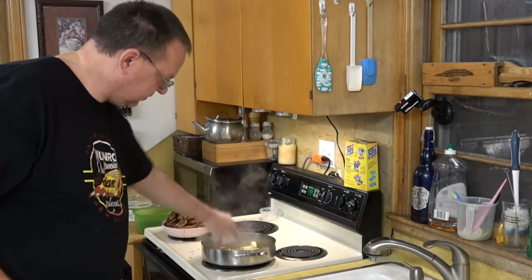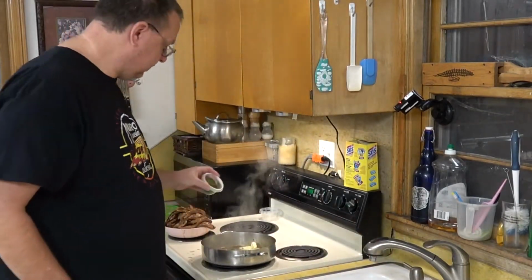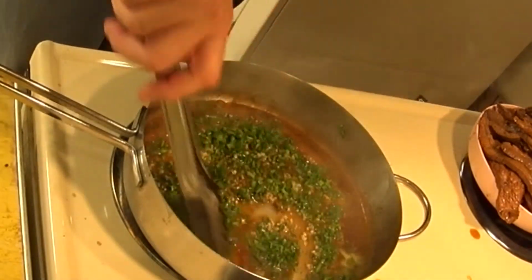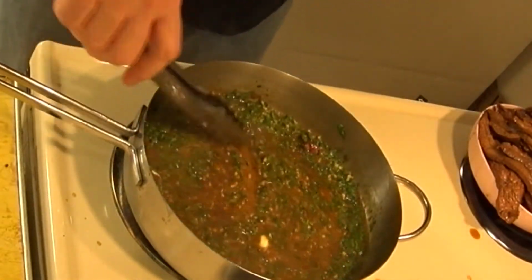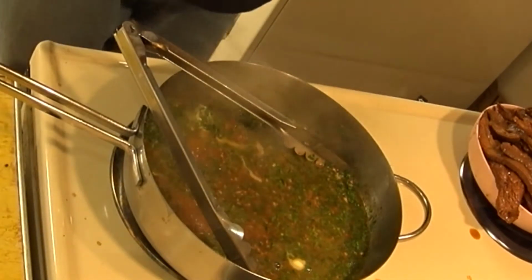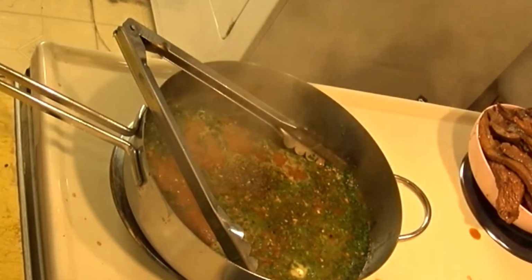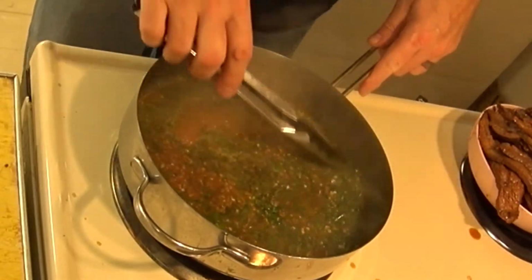The garlic, the chives, the parsley, and the beef broth. One other thing I like to add real quick is just a little bit of Zatarain's. Maybe a teaspoon or so. We're going to let this cook for a couple of minutes and just kind of reduce down.